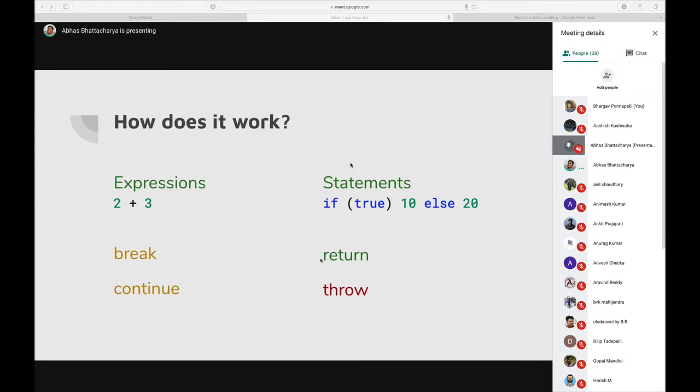And then we have return statements. Return is what you would use within a function to return some value out of that function. This is considered more or less as something normal, something that you use all the time. And then there is throw. Throw is usually used to throw some kind of error.